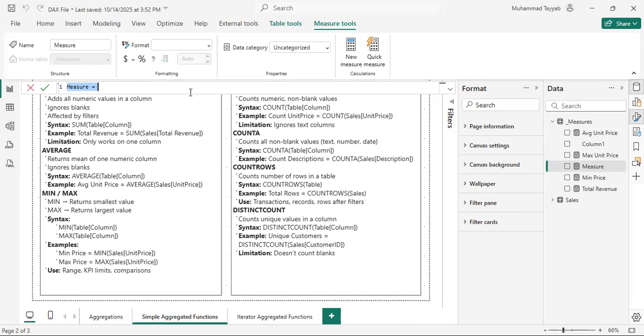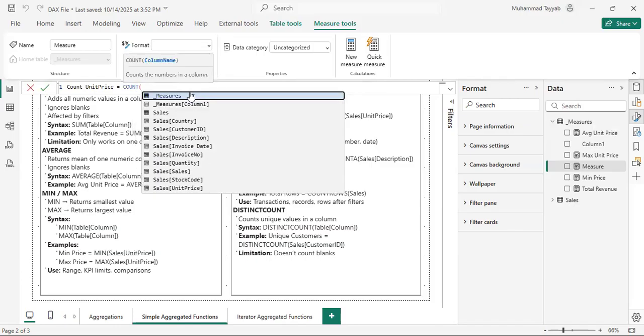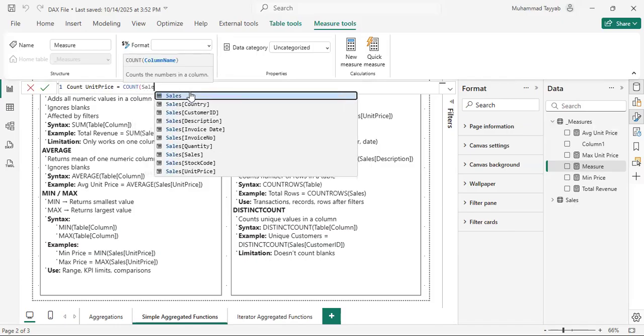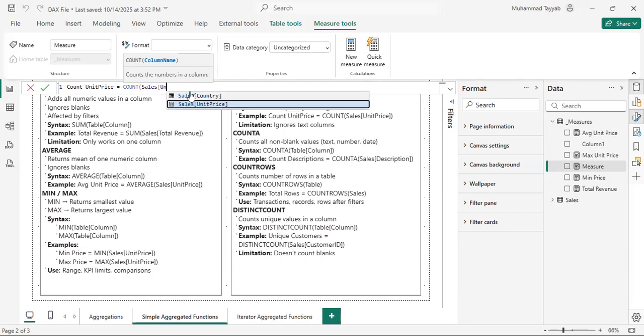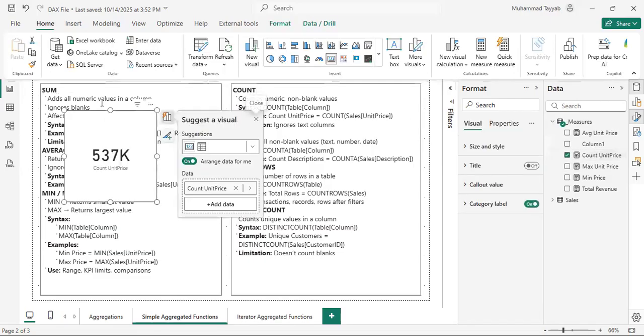So let's say, just for demo purposes, I want to do a count of unit price, right? Obviously, it doesn't make sense, but just to show you the count's behavior. So let's say I refer to sales and then the unit price, because unit price is a numerical column here. This would give me the count of unit price, right?